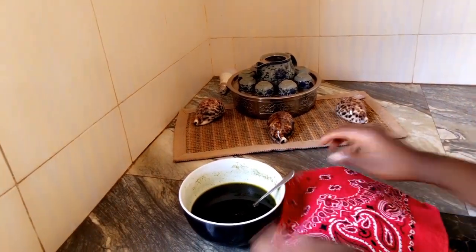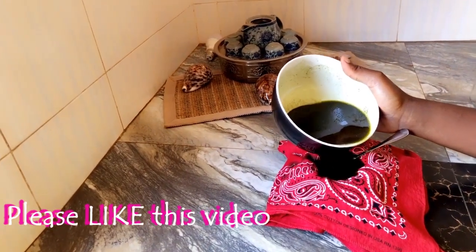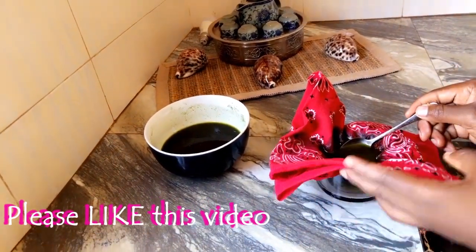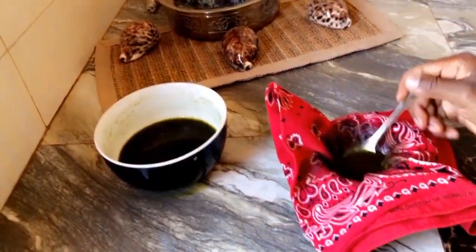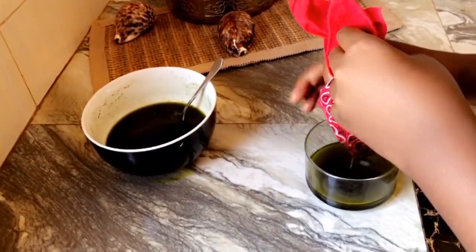When everything is boiled, let it cool down for a good 1 hour or even longer. Just let it cool down, guys. You don't want to burn yourself. Then use a bandana like I'm doing. Fold it at least 4 times because these particles of neem powder and of course of fenugreek powder, you will need something stiff to strain. So if you're going to use cheesecloth, go ahead and use anything, but just be careful they don't go through.